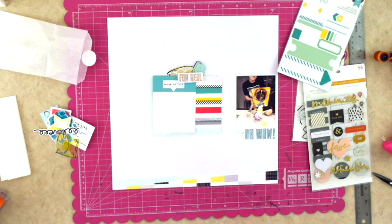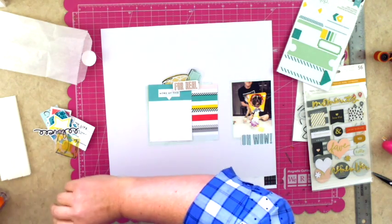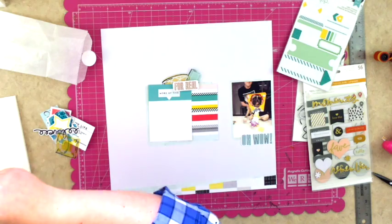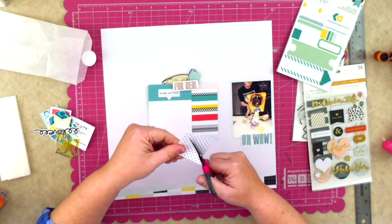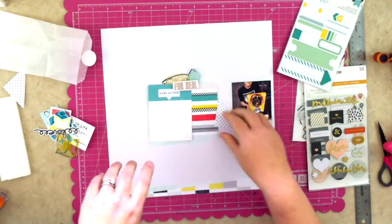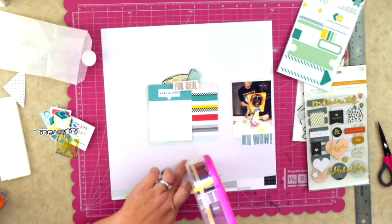Now there's a lot of embellishments to choose from, and I knew that I wanted to use these Heidi Swapp acetate words for the title. And so when I looked on the back and I turned it over and I saw that silliness was one of the words, I was all about it. But anyway, first let's talk about the little square that I'm putting up in the corner. Just again, something to draw your eye to the top as well.